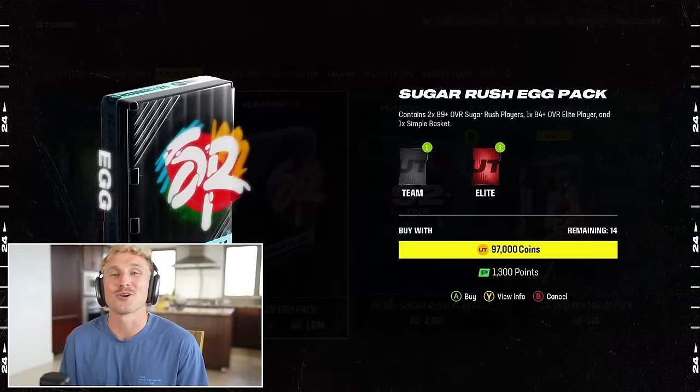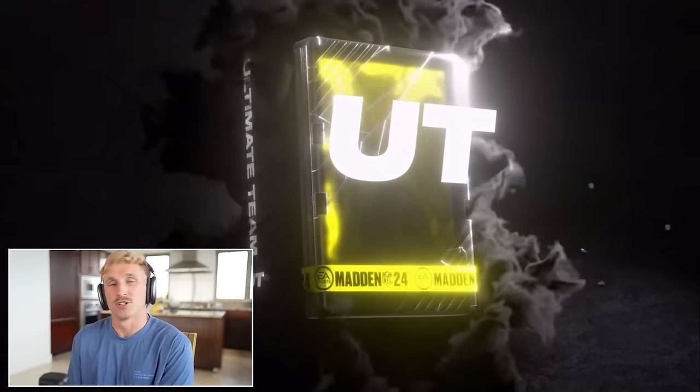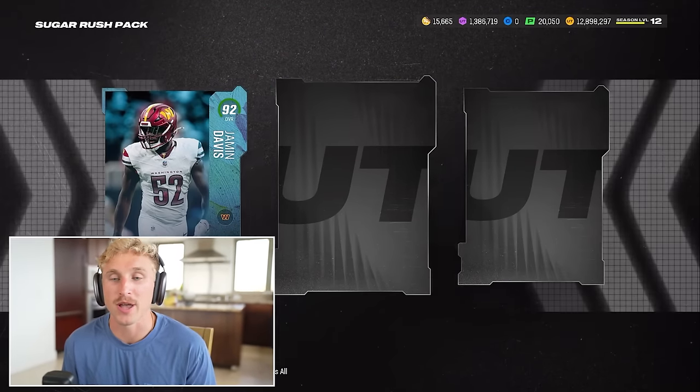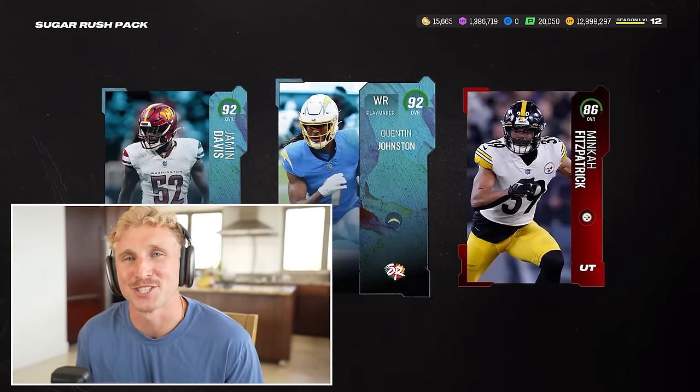I'm actually gonna start with the Sugar Rush egg packs. I can spend coins on these, which I'm excited about. You're limited to 15 per account. I'll open all 14 here. Sugar Rush packs are 89 overalls or better. If I could somehow manage to get one of the limiteds, this would be amazing.